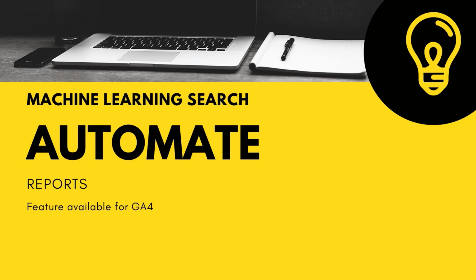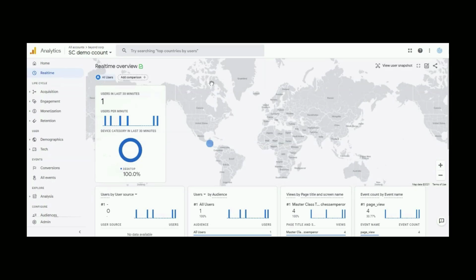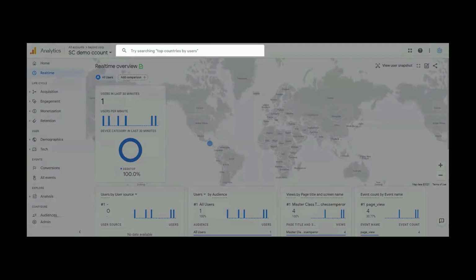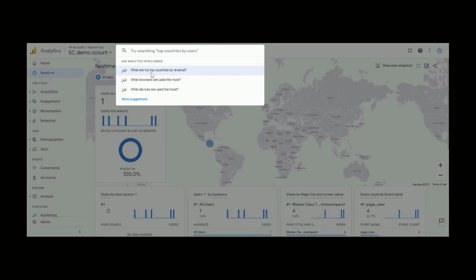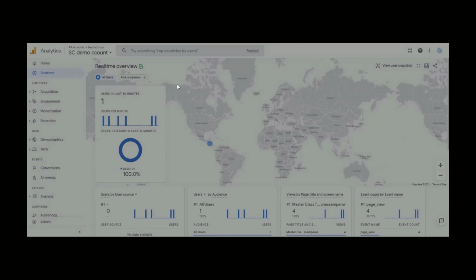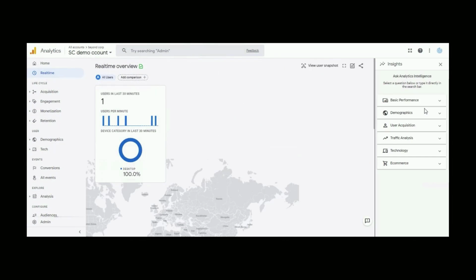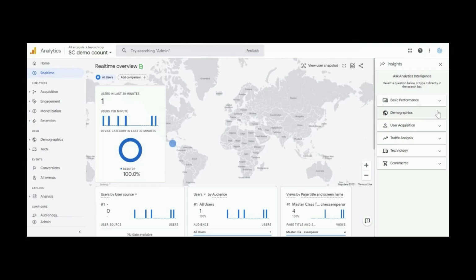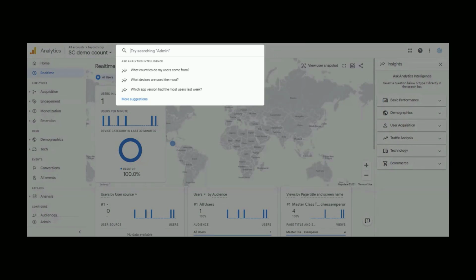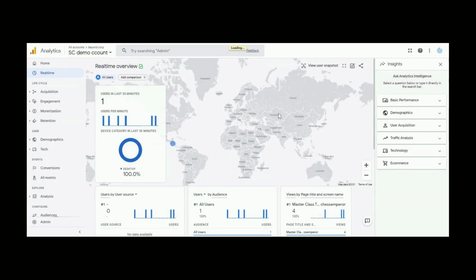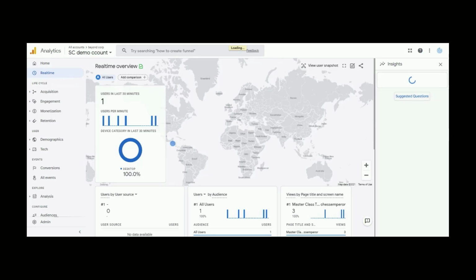You just have to go to the search and ask questions about your visitors or your data, and Google Analytics will show a panel on the right, and you just have to look at it. So very simple. It's Google, they always make things better. All right, here is the report, and that's it. I just wanted to show it.